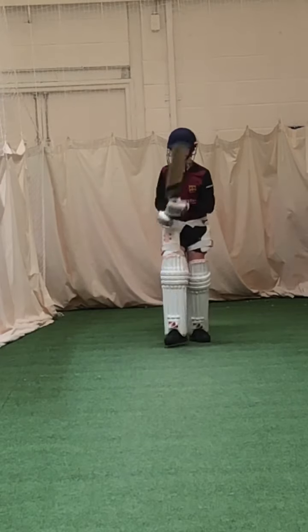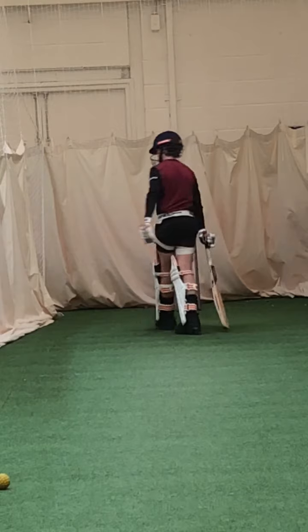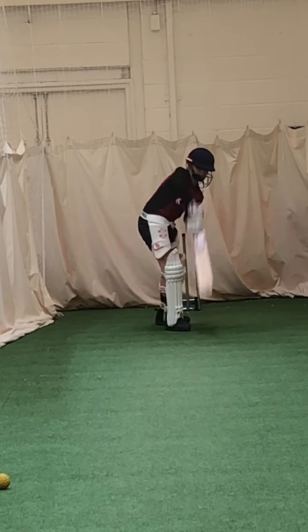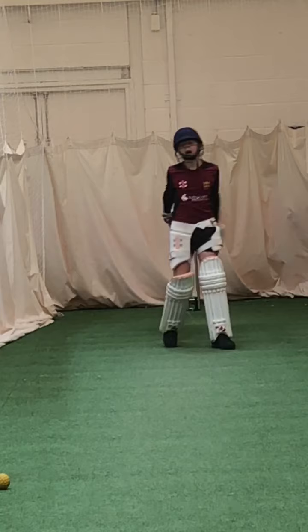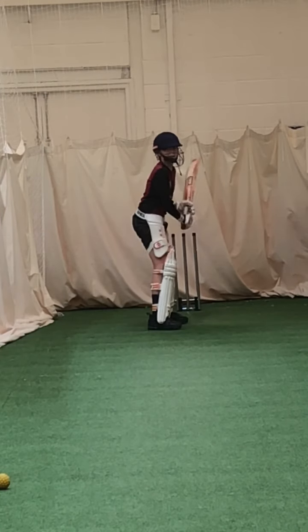K-Lab, what happened to your elbow? It died, that's why the ball. If you'd have kept your shape, you'd have whacked it over my head. Show me that shot again with a high elbow. Use your feet though. Go down the wicket. You see the difference? That would have gone over my head for four. Keep that right elbow, the highest point of you.